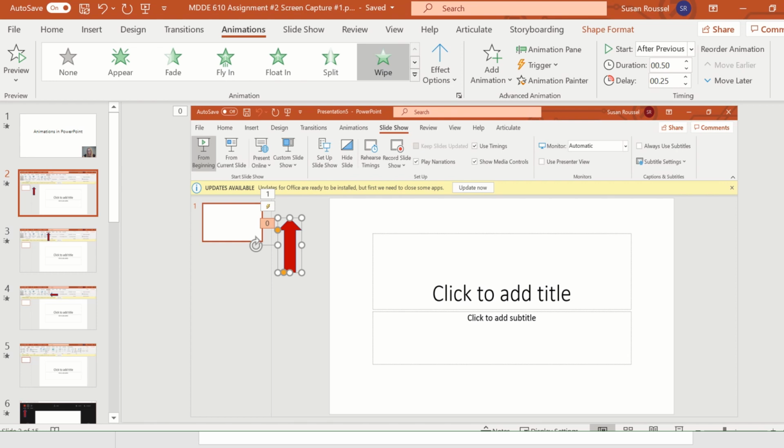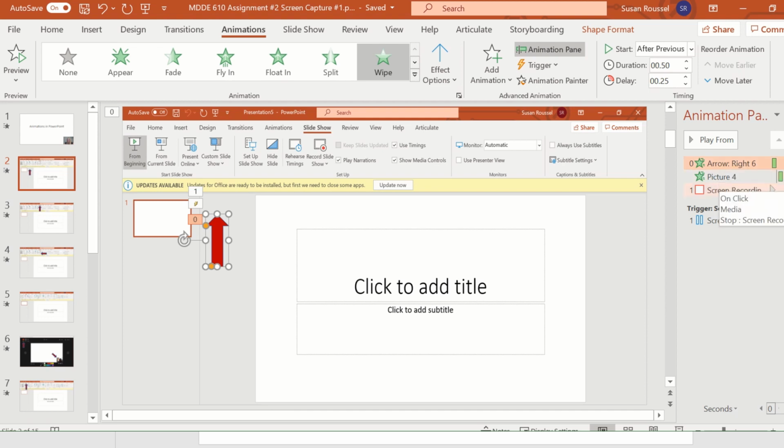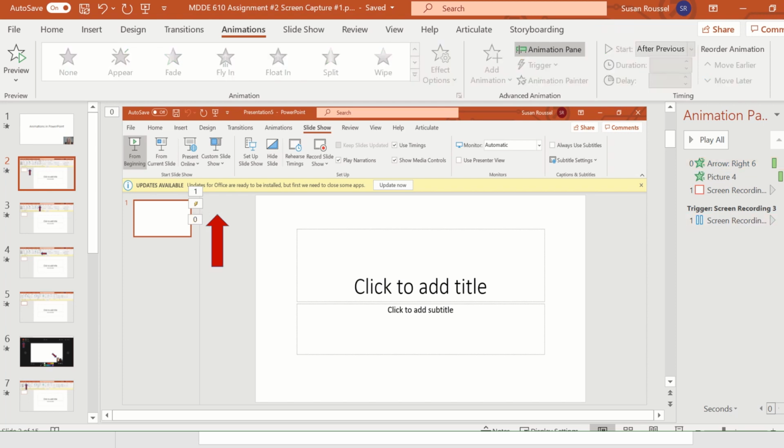If I wanted to do that to multiple arrows, each arrow would have a different timing, and I can make sure I know what those are. If I click on the animation pane, it shows me what the different animations are. There's a screen recording in there now because that's what I'm doing at the moment, and it's just what's triggering it to pause.